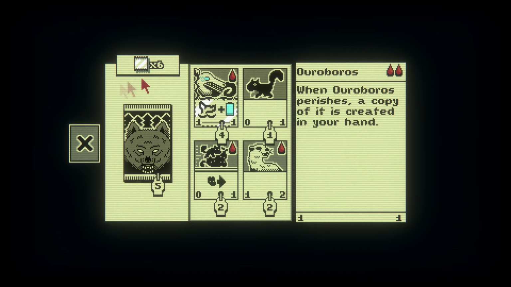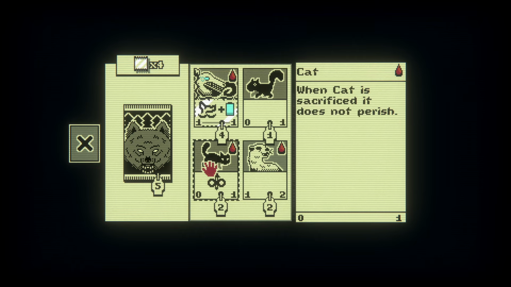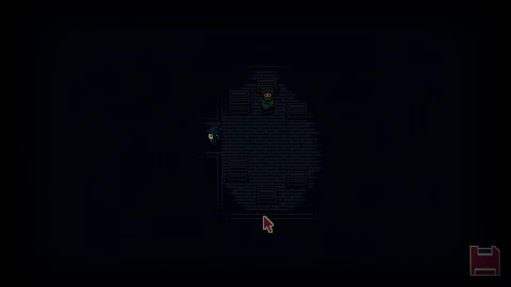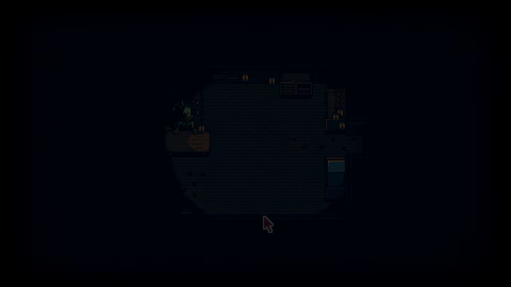Obviously it's broken. And then I have 6 more. You want to buy from this slot. This slot always has the same 3 cards. It has Squirrel Ball, it has the cat that we care about, and it has Field Mice. I will buy the Field Mice just to showcase that if you buy the slot again, it will go back to Squirrel Ball, and behind Squirrel Ball is going to be another cat. So in case you don't have a cat already, you should do that again and again.